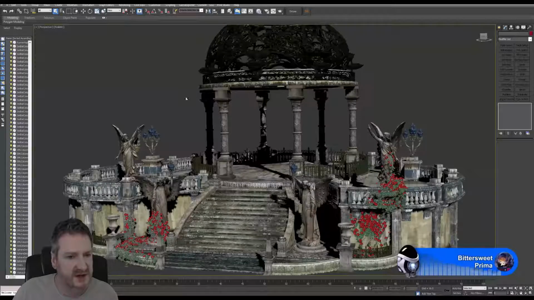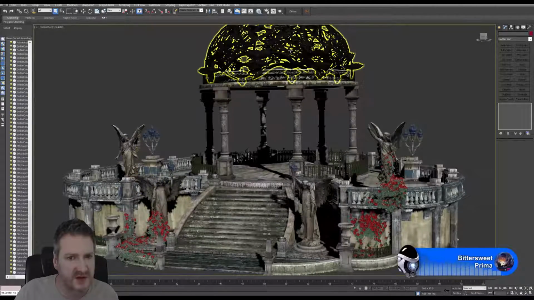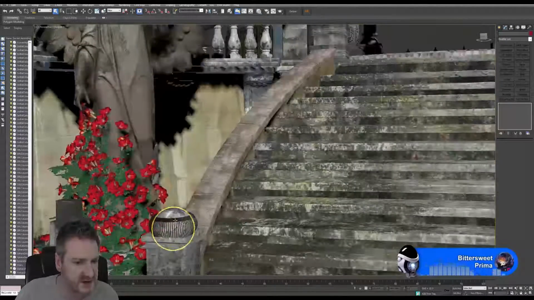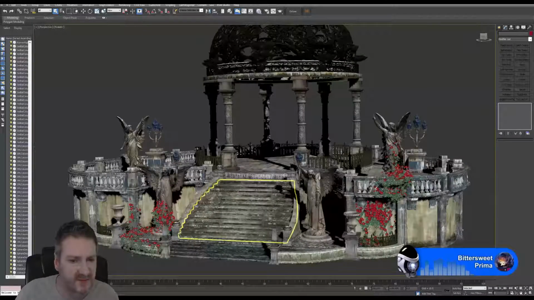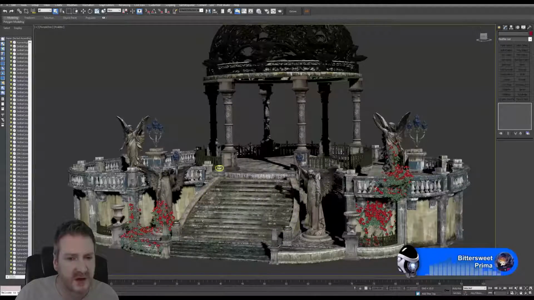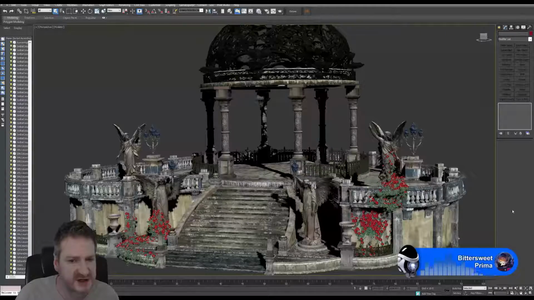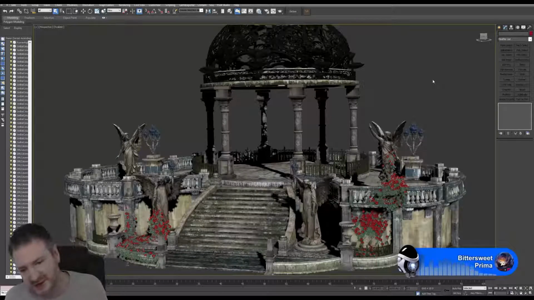I think that's all about normal maps. So like I said, I'm not doing the statues. I'm not doing the wrought iron on the dome. I'm not doing the urns. I'm not doing these small circular decorations here on the top of the columns. Again, because they're small, I don't think you'll really need a normal map on them. Everything else, I think we've normal mapped, and we should be good to start attaching this model together now so that we can export it and bring it into EonView. So that's what we'll be doing soon.